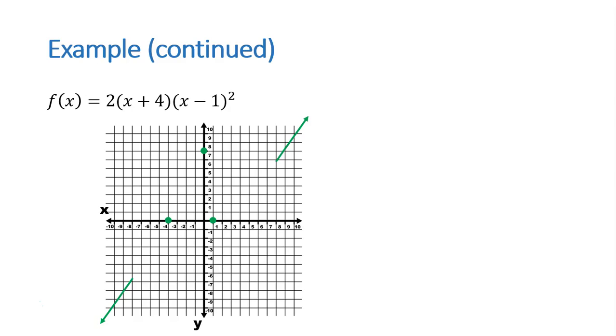We're starting below the x-axis on the left-hand side. My first x-intercept is at -4, and we decided we were going to have to cross the x-axis at -4. So I'm starting from the bottom left-hand corner, and I cross the x-axis at -4. Now here's where we're sweeping things under the rug. I know if I cross the x-axis but I have another x-intercept, at some point I'm going to have to loop back around. Otherwise, I'm just going to continue up to positive infinity and never reach my other intercepts. What I don't know is exactly where I loop around. Unfortunately, at this point we don't know enough math to figure that out exactly.